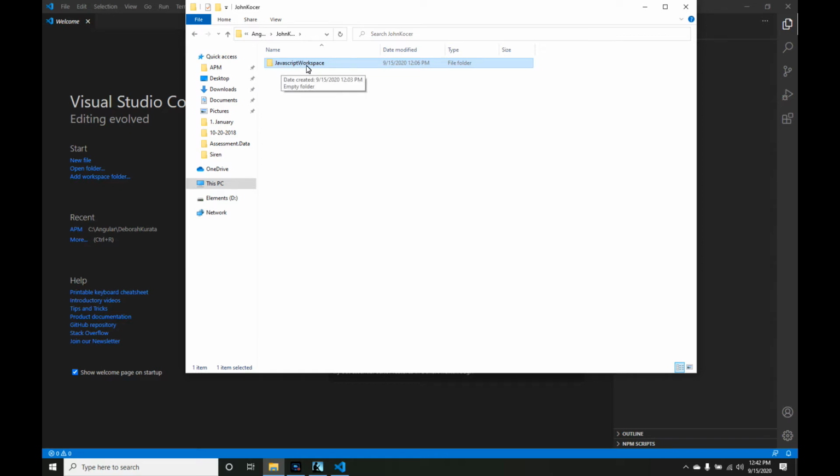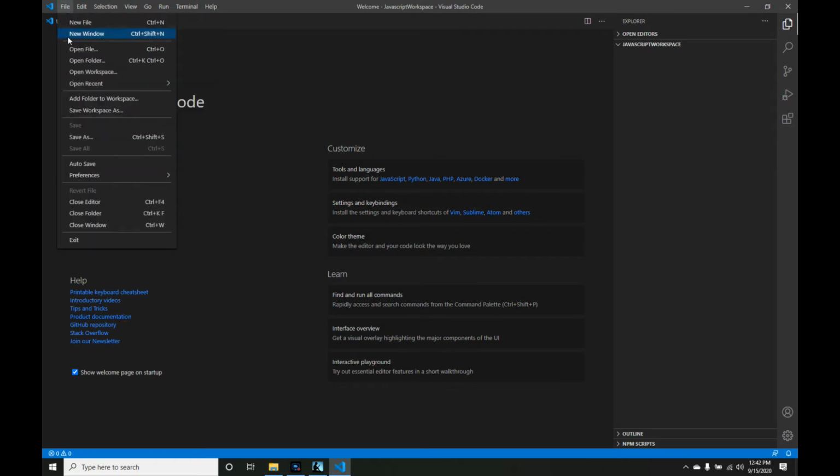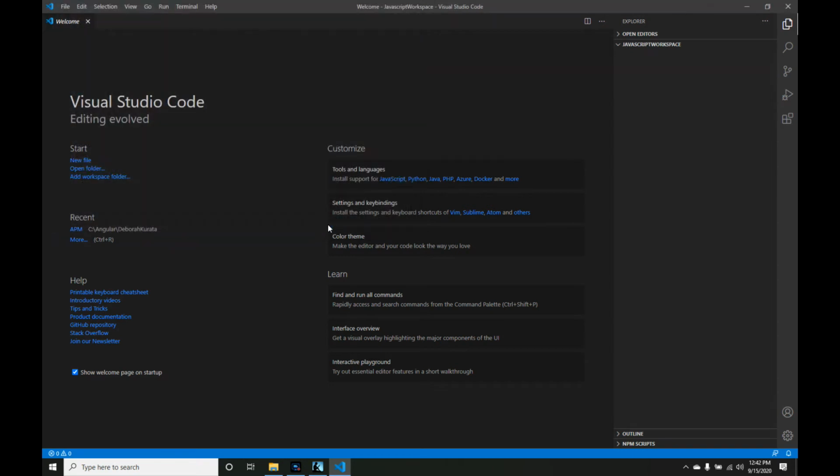One word, JavaScript workspace. Once we create that, we do Open Folder, JavaScript workspace, and that opens our JavaScript workspace folder. Then we go ahead and create an index.html page.